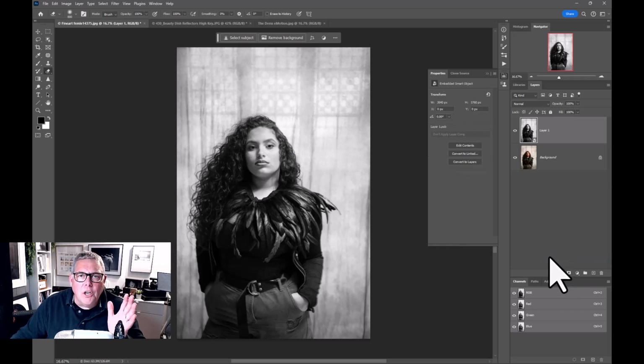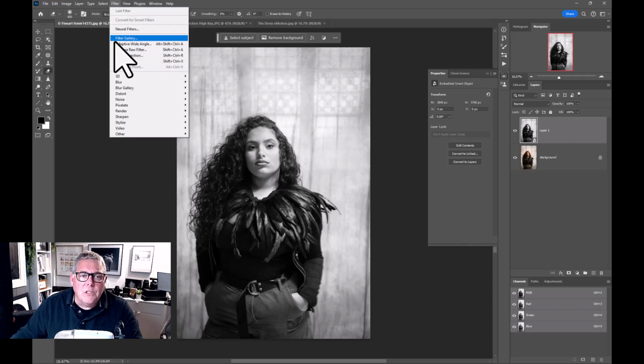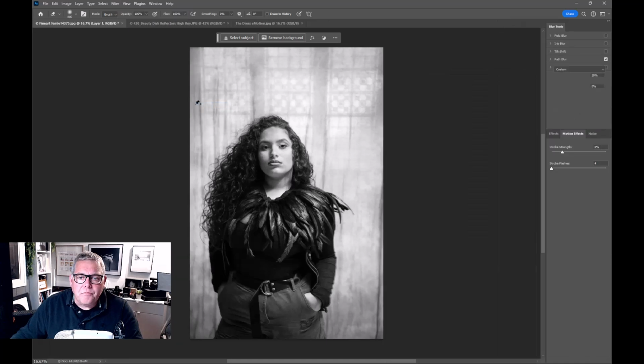If you are going to use any of the blur tools, the blur galleries or any real effect in the image, I would make sure it is a smart layer or smart object because you want to go back and tweak it and adjust it. Then I go up into Filter, Blur, but I don't want the basic blur, I want the Blur Gallery. Coming across here, second from the bottom, is Path Blur.